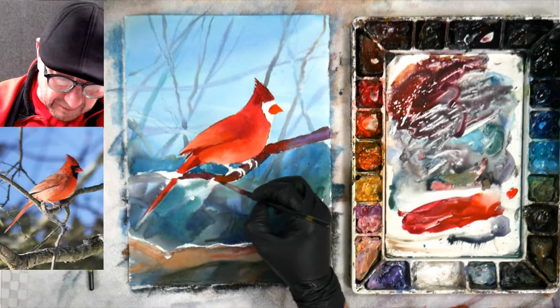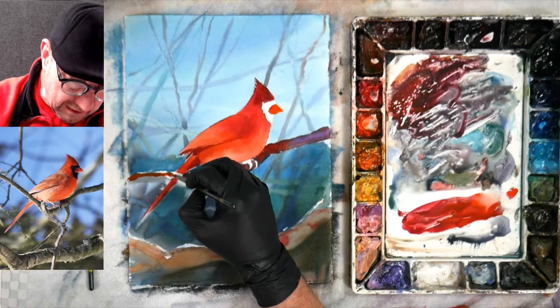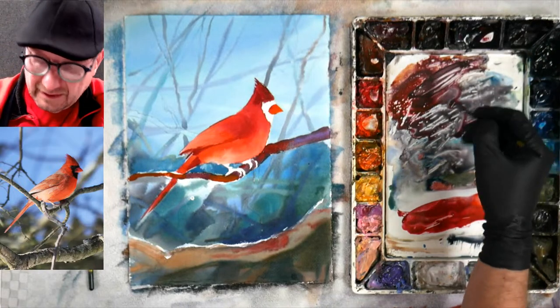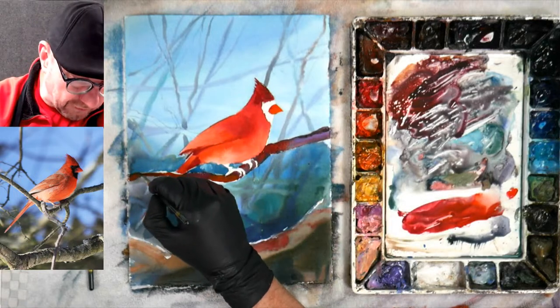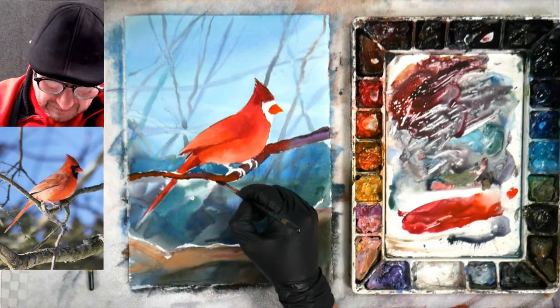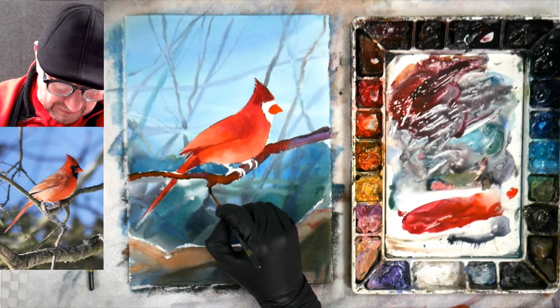Now, it takes him a lot longer to do his paintings. I think he said like 40 hours on some of them, and that's got me thinking about, boy, you know, I really just rush them. At the end, I just rush my paintings, and so I'm going to work a little bit slower and try to work on my details a little bit more at the end and try to get them a little bit more detailed. I just think it's a good thing to have both looseness and tightness to it.